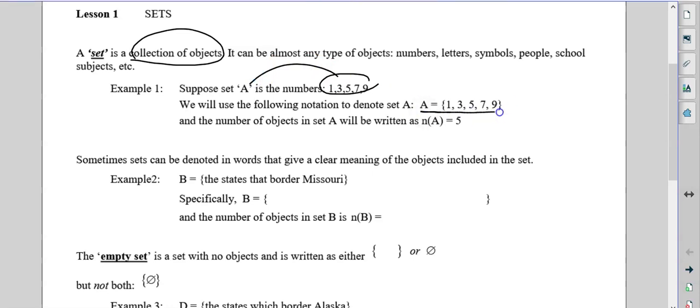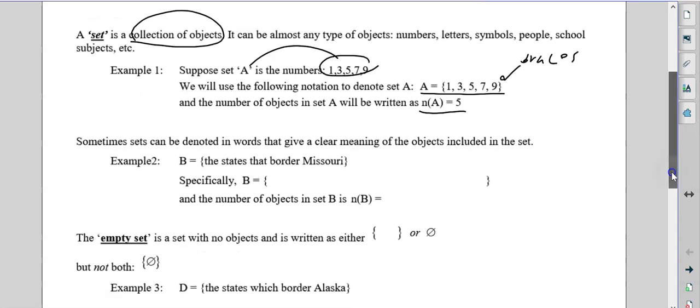We say it like this. So we use these things here called braces, which are just a grouping symbol. So we have parentheses, we have brackets, everybody knows those names, and then we have braces. That's the name for those that nobody remembers. In fact, I could never remember myself for most of my first few years teaching. And the number of objects in the set will be written as n(A) = 5. N for number, so it just says the number of things in A is 5. That's all. It's just counting, okay? It's just notation.